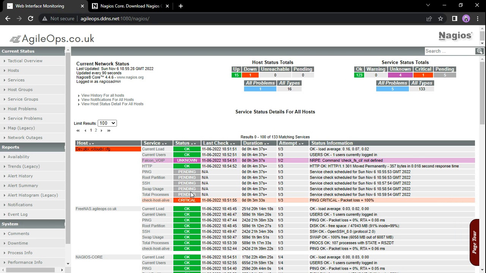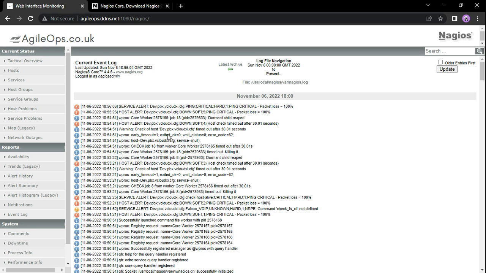Now my Nagios server I have set up with postfix, which is a mail client, and it basically sends out emails to me whenever a service goes down or it goes unknown state or something like that. So you can go to the events and check what it is trying to do in the background. This is the log file which I was talking about earlier, where you can cat and check it. So it's trying to ping now to this dev server, and it's checking.